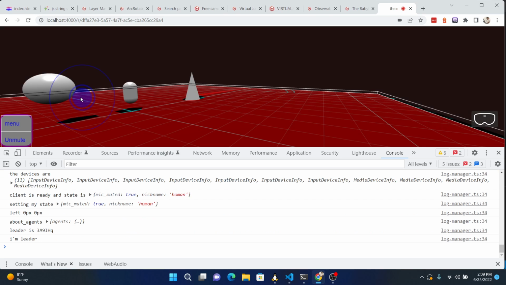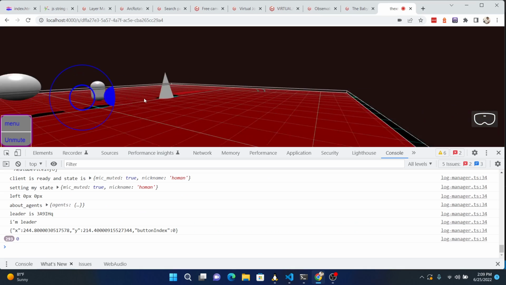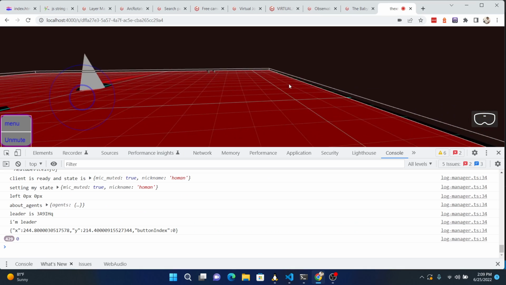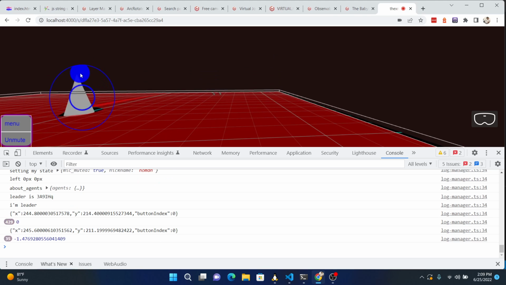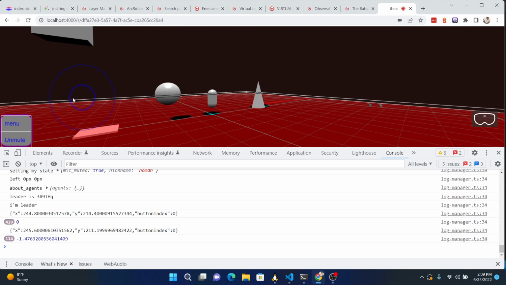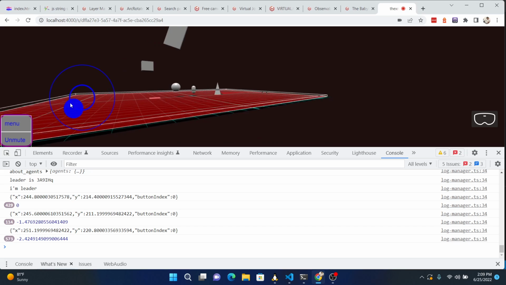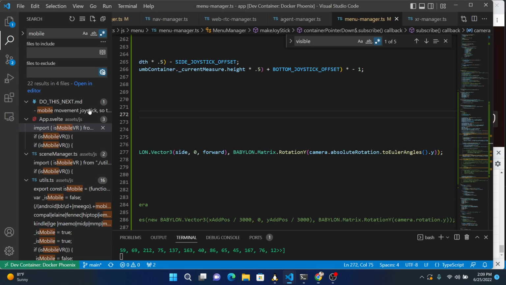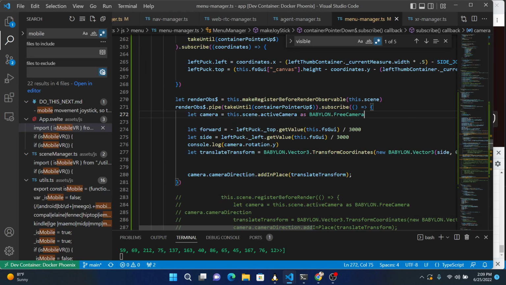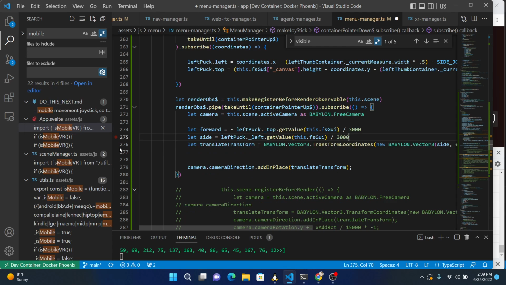Now I want to go forward, side, and now it works. It's very cool, and I don't need to log it out, and I can clean this up.